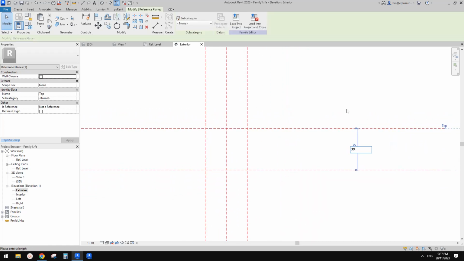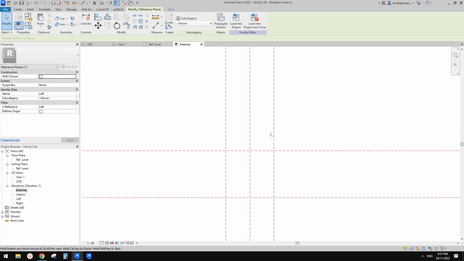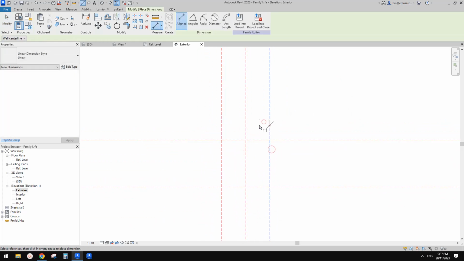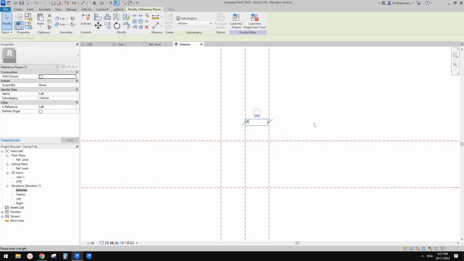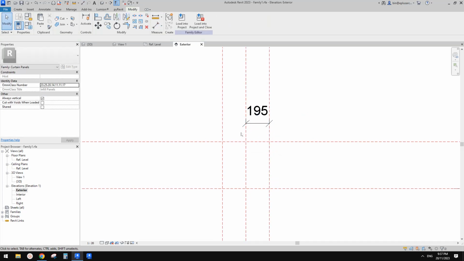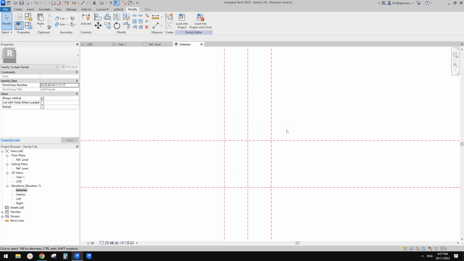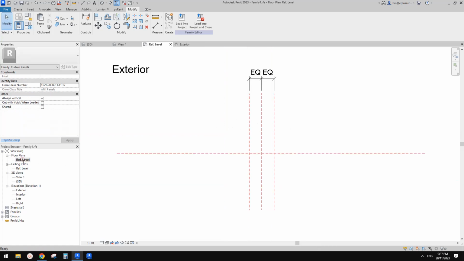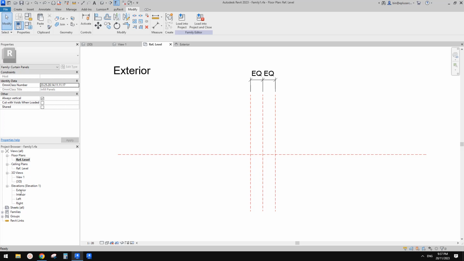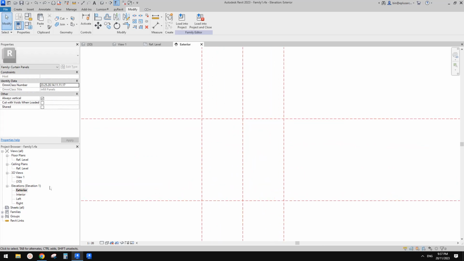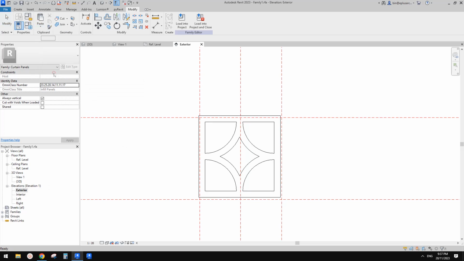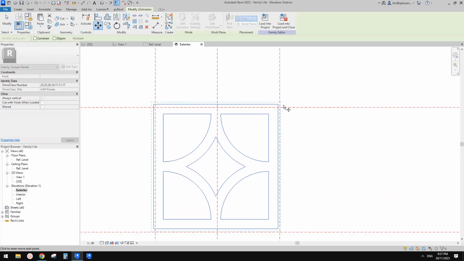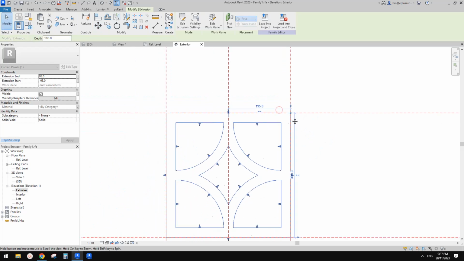So for example, I'll change it to 390 by 390. To change this, I just add a dimension to it and change this one to 195, because in a curtain wall panel template, these are always equal. Okay, so let me change. Yeah, so it's here, right? And you can't even delete it. Oh, you can. Sorry, I was wrong. Anyway, go back to exterior. So now we can paste it back. Okay, paste it back, MV, move to here. So now we have this.